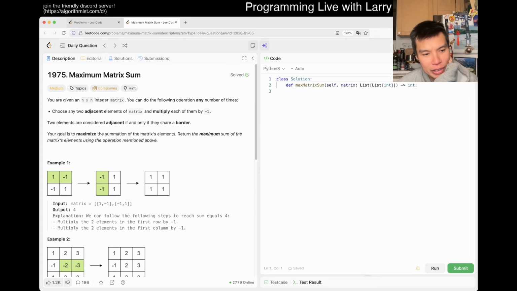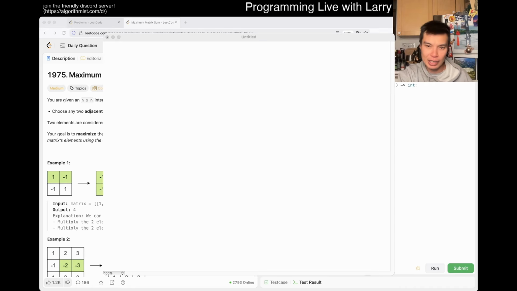The key observation, and I think this was a contest problem, is that it turns out you can choose any two elements. The visualization that I use is almost like a blob, so maybe I'll draw it out. Once you realize that, the actual implementation is pretty easy and interesting.